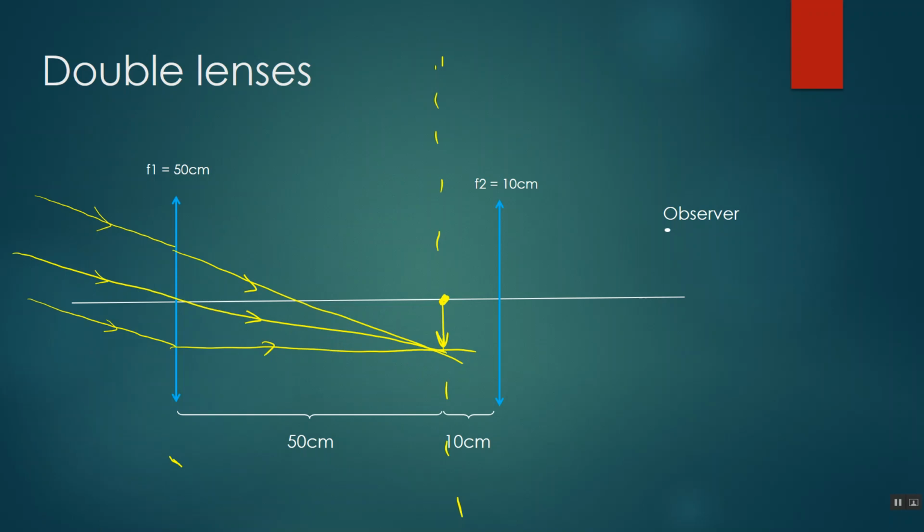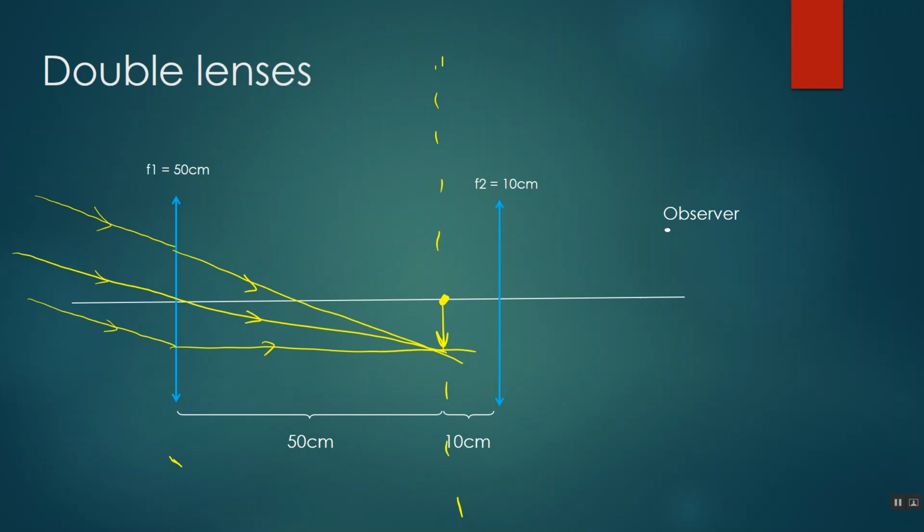So when they're incident, all of them are going to be parallel. When they're refracted, they're all going to be focusing on the focal point because they come from an infinitely far distance. All right. And so that's my primary image that's being formed from my first lens. And we learned yesterday that when you have two lenses, you make the image formed from the first lens, and then you use that image as an object for your second lens.